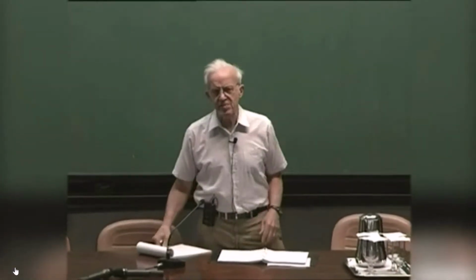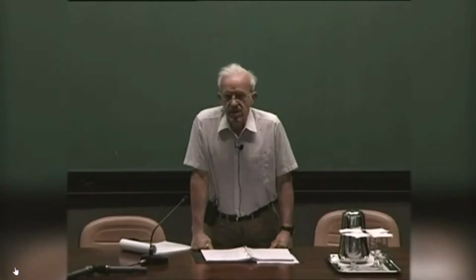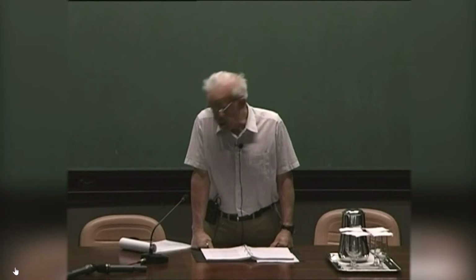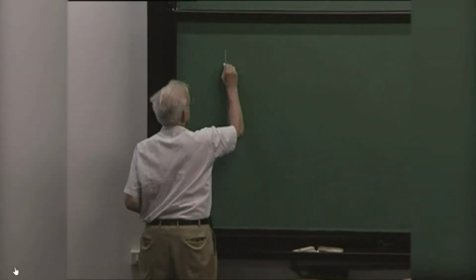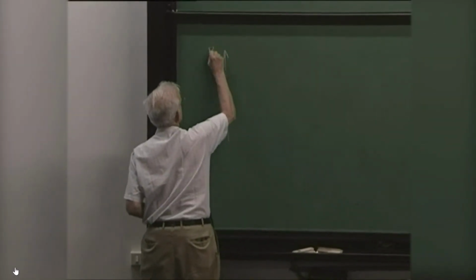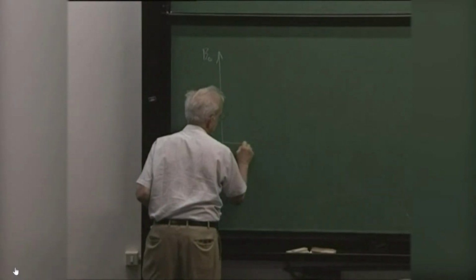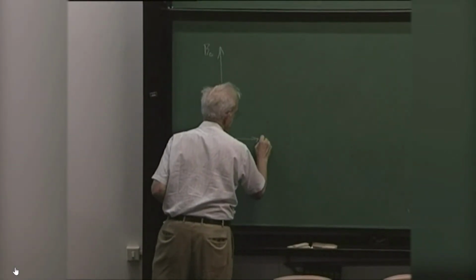Just to remind you where we left off last time, I'd been talking about the motion of a spin in a magnetic field and the transitions induced by a rotating field, the so-called Rabi resonance formula. Let me just go back to it for a second. Recall that we're interested in a case in the laboratory. We have a static field like this. We have a rotating field like this.